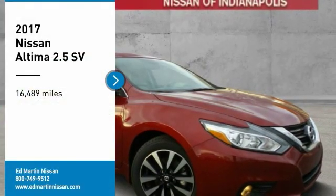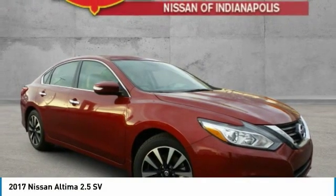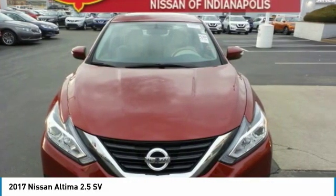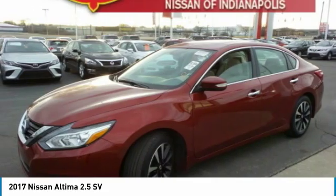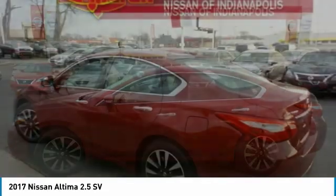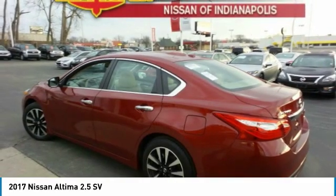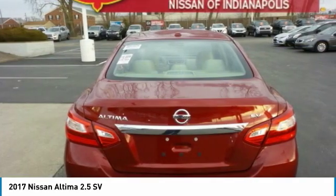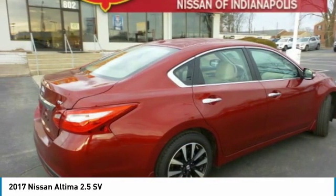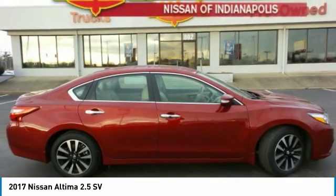Make a great choice today with the 2017 Altima. The Nissan Altima offers advanced features to make life easier, including push-button ignition, which comes standard. Combine that with a powerful V6 or efficient 4-cylinder engine, 6 standard airbags, and over 5,000 quality and performance tests, and you'll see the Nissan Altima is made to drive and built to last.